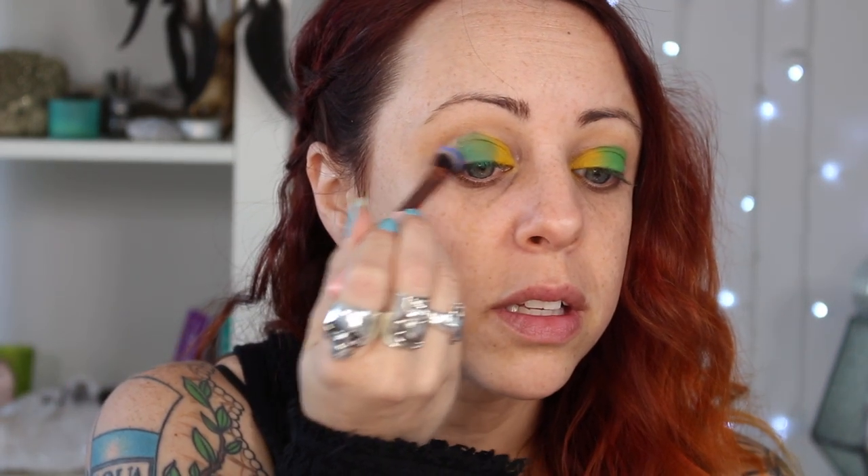For the outer edge I'm using Sugarpill's Velocity with a Luxi 207T brush. This color is a little patchy — it looks like a third grader did it, but it gets worse before it gets better. I'm bringing it a little into the crease. On the other side I'm going in with Neo Blue by Colored Rain. To blend I'm going back and forth with each color to gently combine them. Interesting — with bright matte colors I sometimes go in with my finger to blend the line, but when I did that on one side the green all but disappeared.